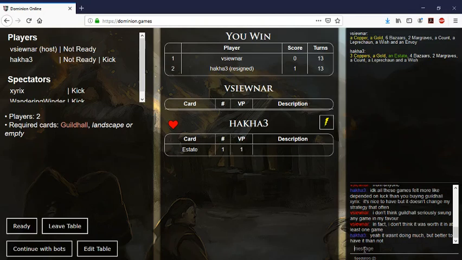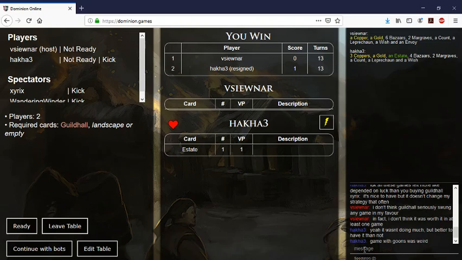Yeah, I think what Haka is saying and Sirix is saying, I think, are things of a similar note. It's not doing much, but it's better to have it than to not have it. And some games you really don't need it. We played one game, Haka. We bought 1 silver each. The game with Goons was weird. Yeah.